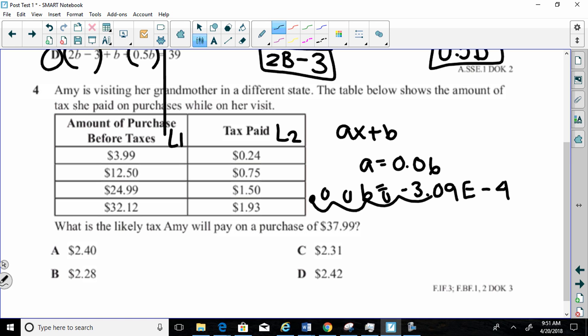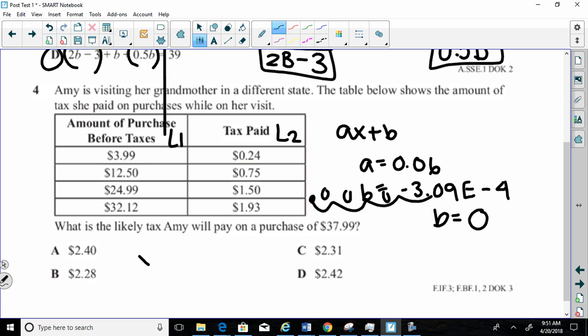So I get 0.000309. What could I round that number to? It's a little tiny decimal. What number is it close to? 0. You could just round b equals 0. You don't need to put that in this. You won't get something like that on your milestone, so don't get too confused about that. This will be more Algebra 2.